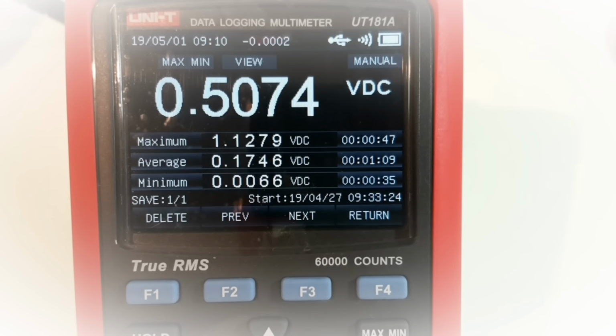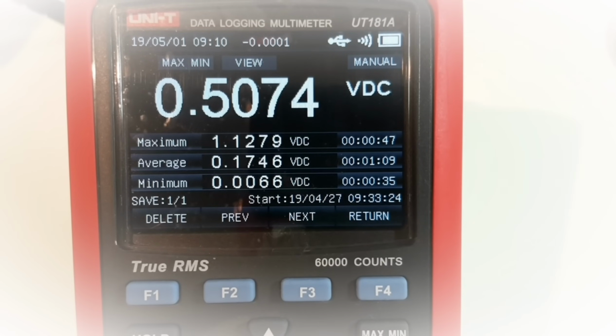The 181A has all sorts of neat features up its sleeve. Way too many for me to go through with this brief review, but if you look at the screen, you can see just how powerful this meter's logging capabilities are. It holds up to, I believe, 20,000 different data points, and here you have a really nice verbose output of the maximum, the average, and the minimum.